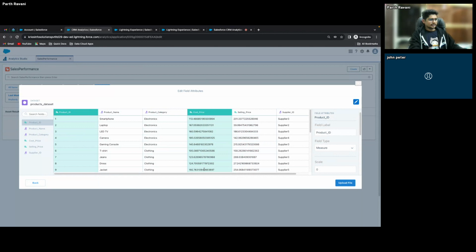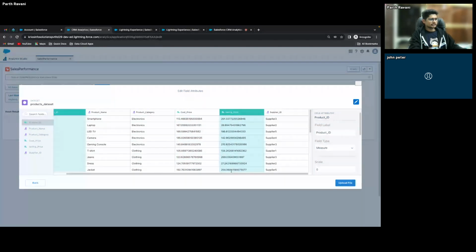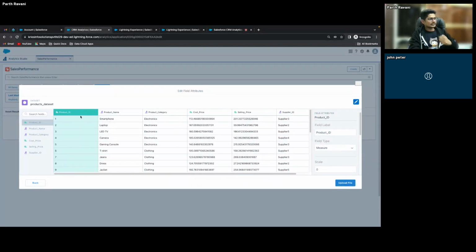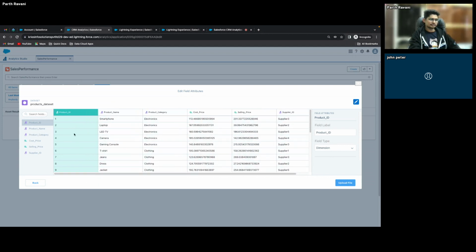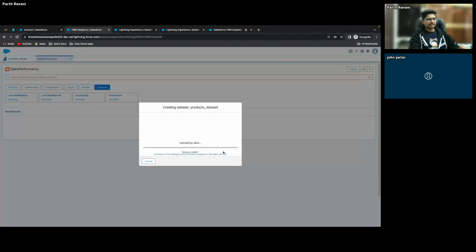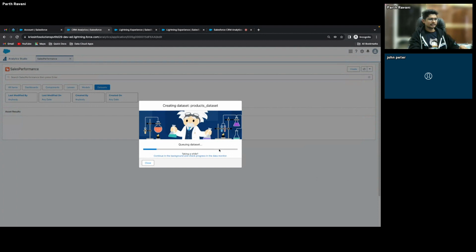And once it will show us the preview of the data, what sort of data we have. So based on, we can see all the fields over here. So again, this is a primary key of this particular table, and this is a measure in a way. Measure means the numerical fields, but IDs should be considered as dimension because we are never going to add IDs or perform any mathematical operations over this. Just in this particular CSV, it has a numerical format. Otherwise, in Salesforce, we won't be ever having IDs in numerical formats unless we want to create in that sort.